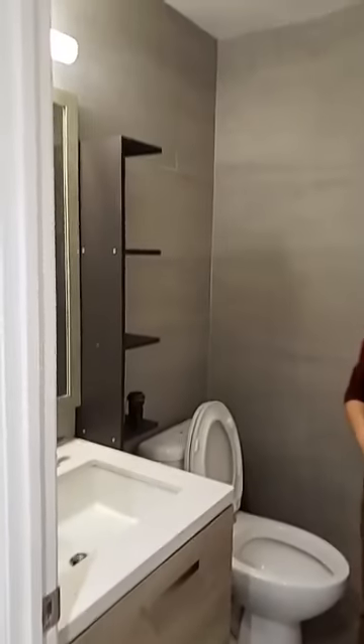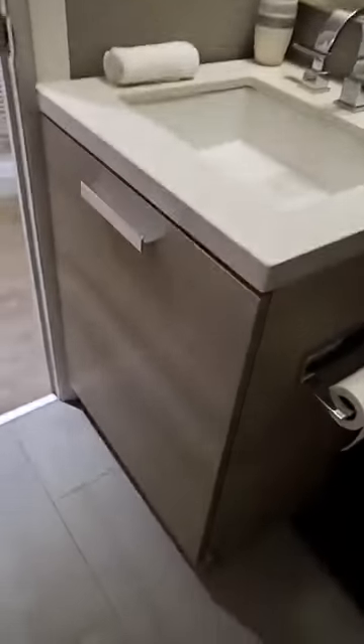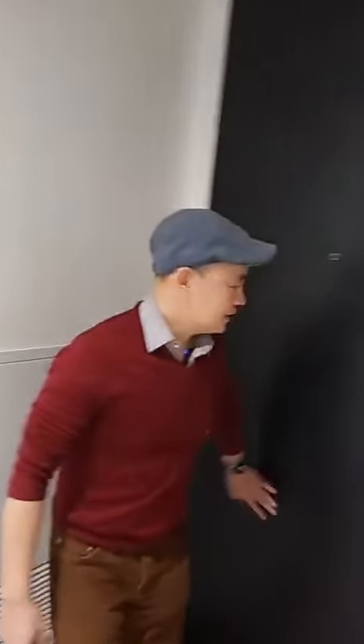Coming into the bathroom on this side, we actually have a very big shower. The square footage of this unit, like I said, is 341 square feet, but every inch of this unit is fully, fully utilized. We even have some shelving here that can come with the unit. And then of course here you have the entrance coming in from the outside.